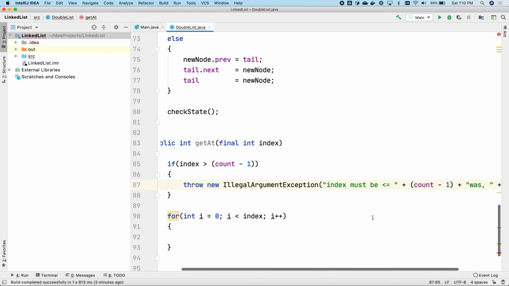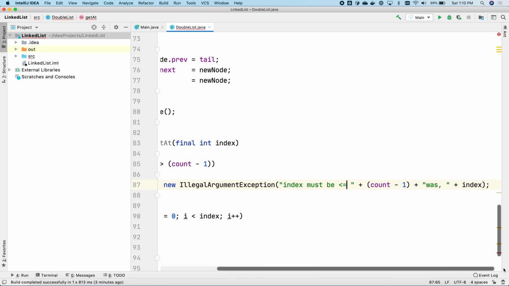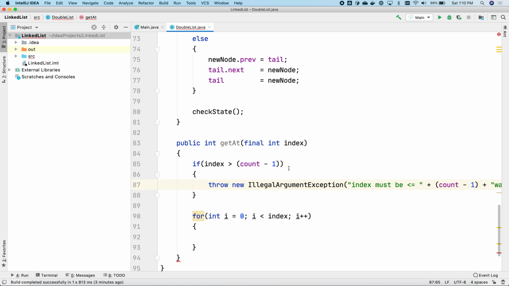I think that's correct. We'll find out later on if that's correct. I'm not going to overthink it right now. We'll make an example where that happens.